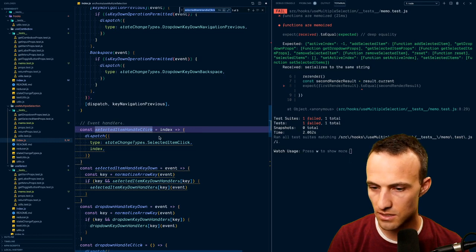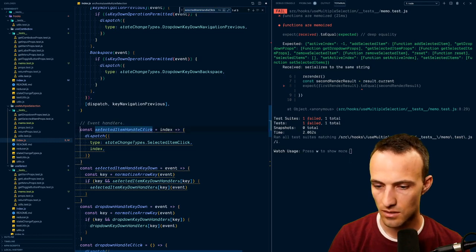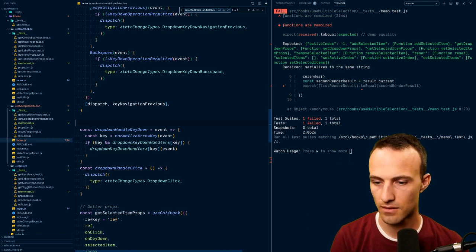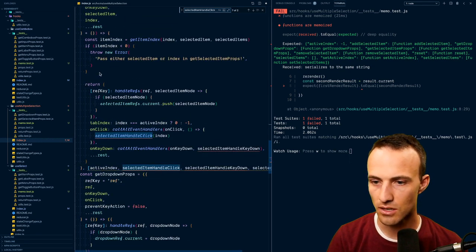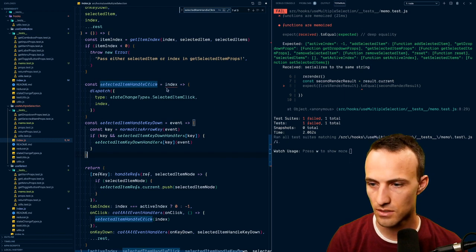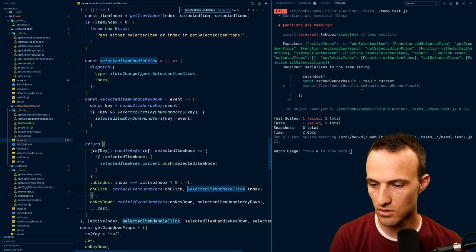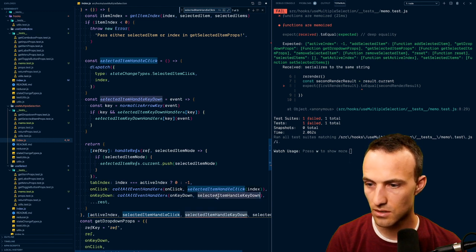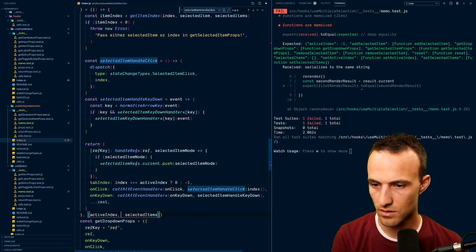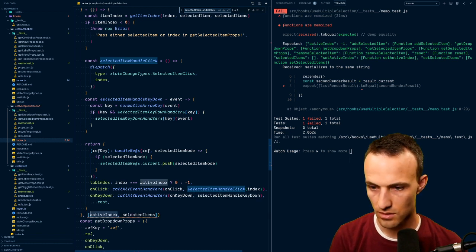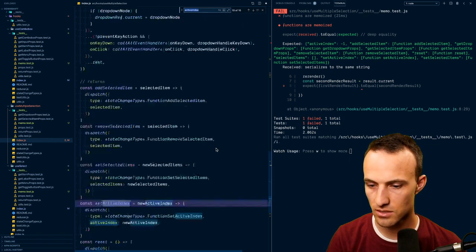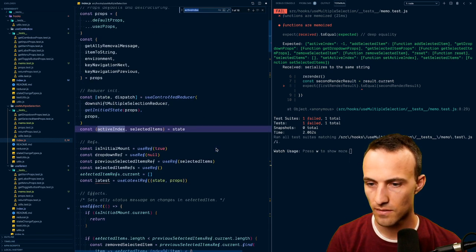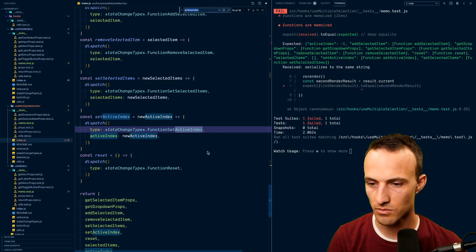We're going to take this and this one. Oops. And we'll stick them right here. And then we no longer need the index. And that means we no longer need to do this, which is quite nice. Active index, I think that's state, right? Yeah, so that'll get from latest.